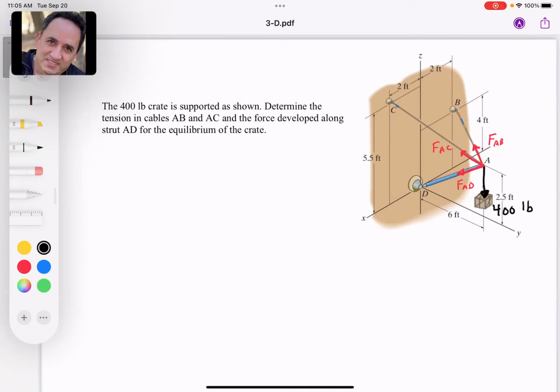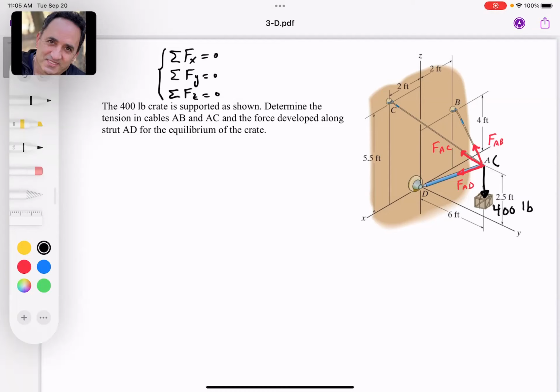And then we have three equations. Our equations are what? Sum of the forces in X equals 0. We have to balance forces in the X. We have to balance forces in the Y. And similarly, forces in the Z. So three equations and three unknowns, we are all set. So the way I'm going to balance these forces in X, Y, Z is first to describe each force vectorially in the Cartesian format, i, j, k.